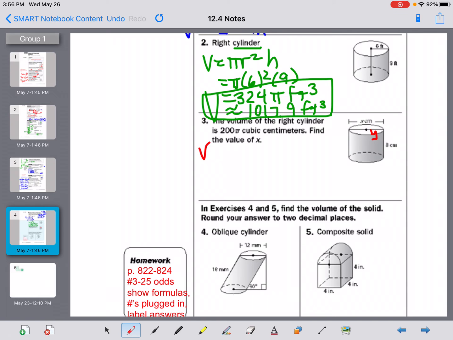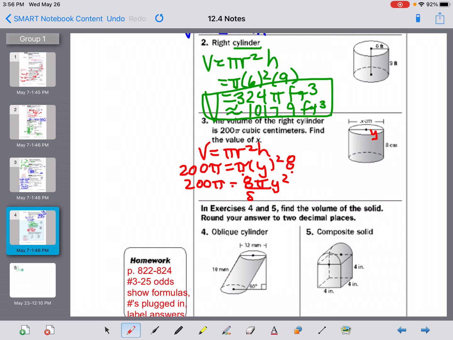Okay, so volume of any cylinder is pi r squared h. Always start with the full equation, which means there's an equal sign and there's another letter on the other side. In for volume, I'm going to plug in 200 pi. In for the radius, I'm going to plug in that y I just put in there, and my height here is 8. Well, on this side, I can join my 8 and pi. I get 8 pi y squared equals 200 pi, divided by 8 pi. This cancels. That cancels. 200 divided by 8 is 25 equals y squared, which is a beautiful number because now when I take the square root, y equals 5. So my radius is 5, okay?